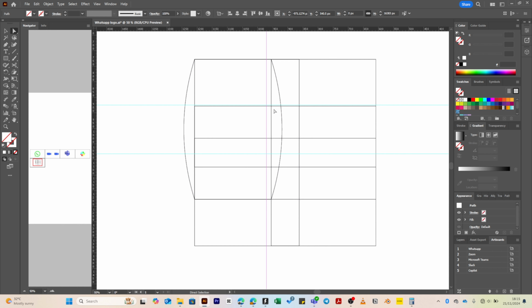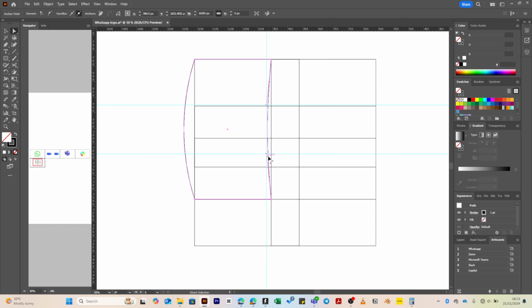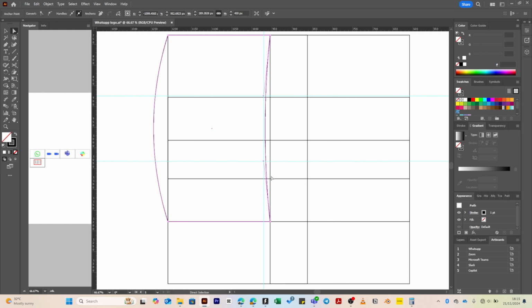Why do I have these guides? Well, it's simple. We want to move this to this point and this to this point. So what happened is we just created an inner curve, we made the curve go inside, no longer outside, right? That's what we just did. So all of this is the box. All of this is the box.